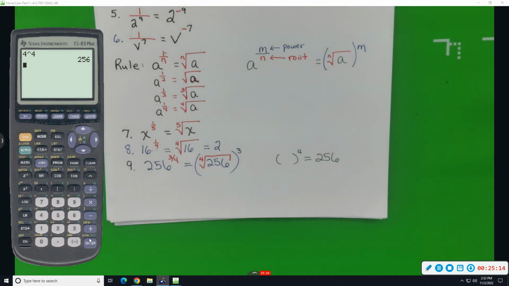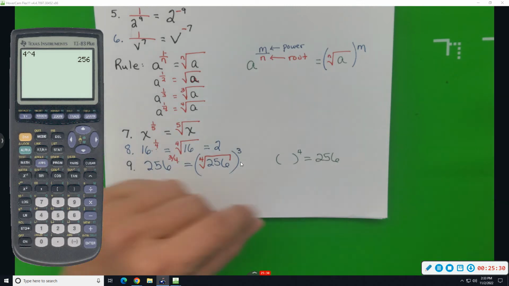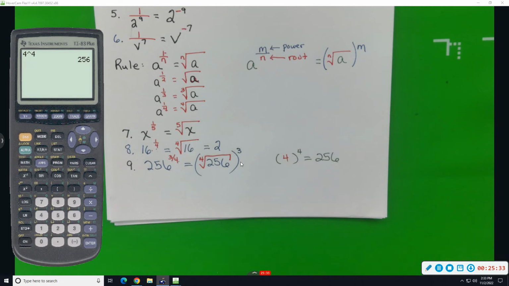Basically, yes. Although I'm assuming you're using a calculator for number crunching, you can probably use your calculator to figure it out. But what it really is is sort of guessing. Say you tried 2. You already knew 2 to the 4th was 16. 3 to the 4th, 3 times 3 times 3 times 3, that's 81. So the next, okay, try going up, and that's how you got 4 to the 4th for 256.